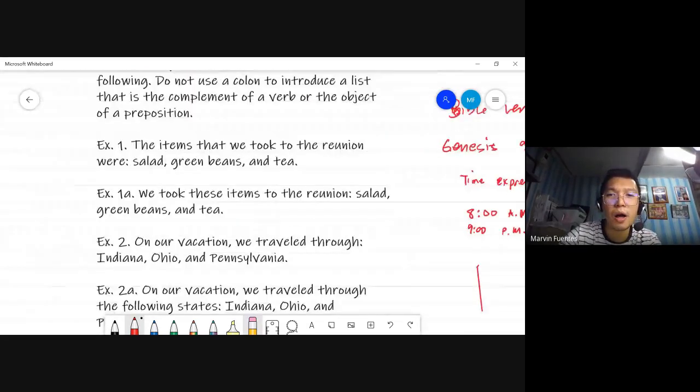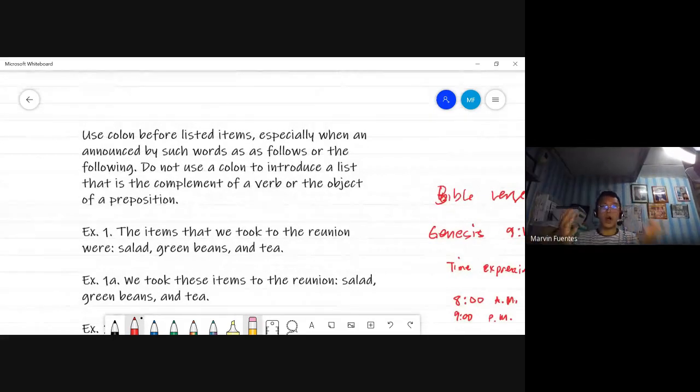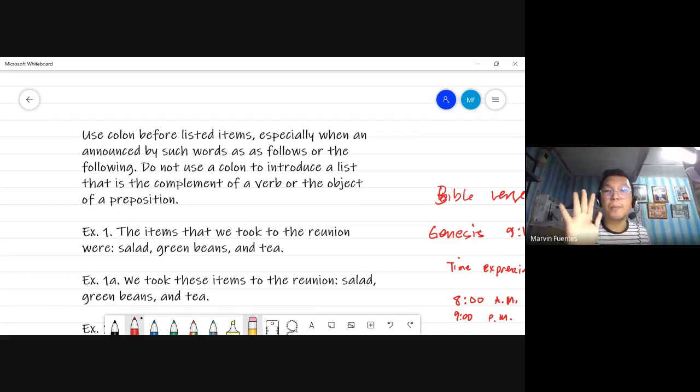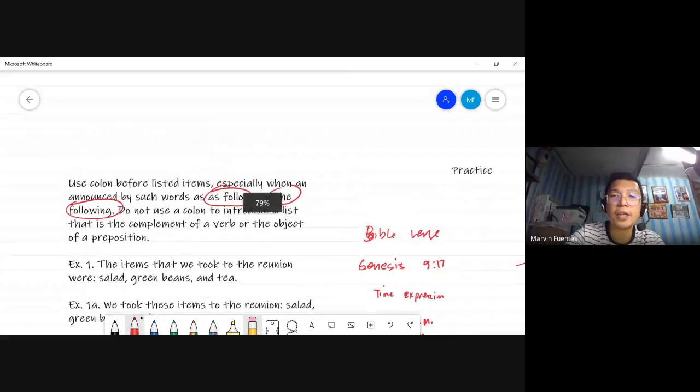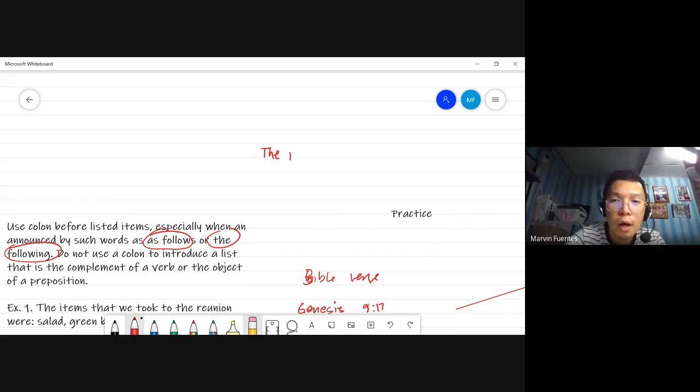Okay, now, in terms of a group of words or in a sentence, we need to use colons, for example, if we are talking about listed items. Like what I told you, it could also be a comma series, remember? But you have to memorize the specific initial words, for example, as follows or the following. Pag nakikita ninyo, di ba, pag mayroong instruction si teacher ninyo, please take note of the following. Automatically, it should be followed by a colon, and in a memorandum, the following.